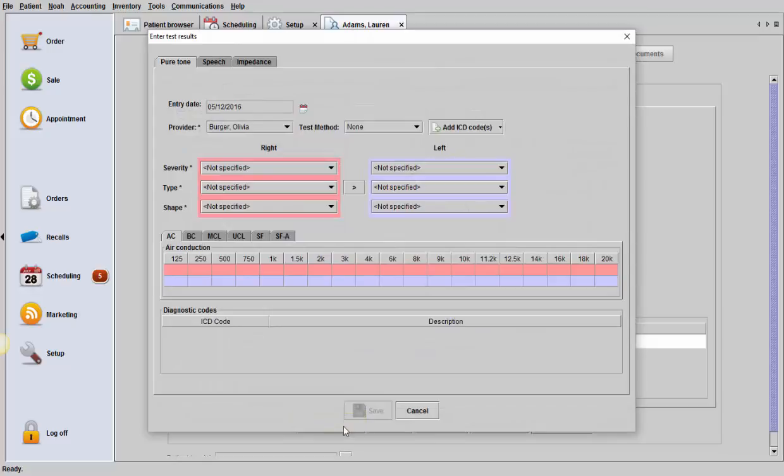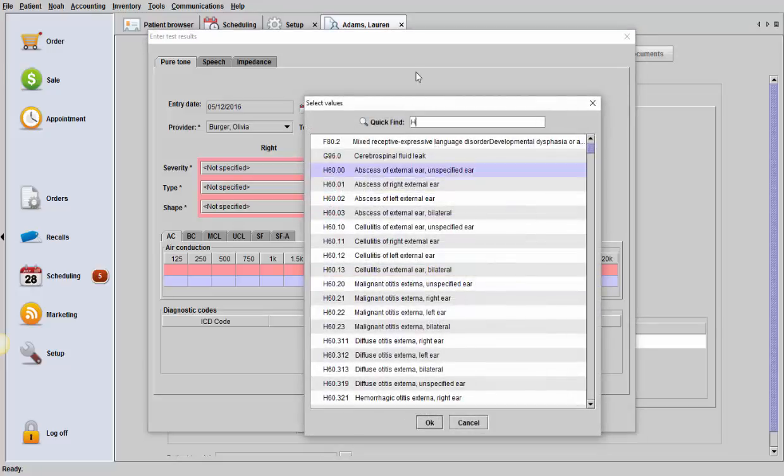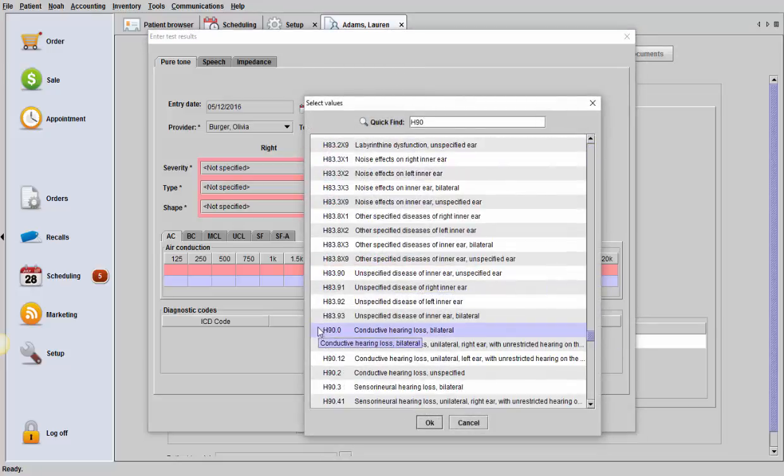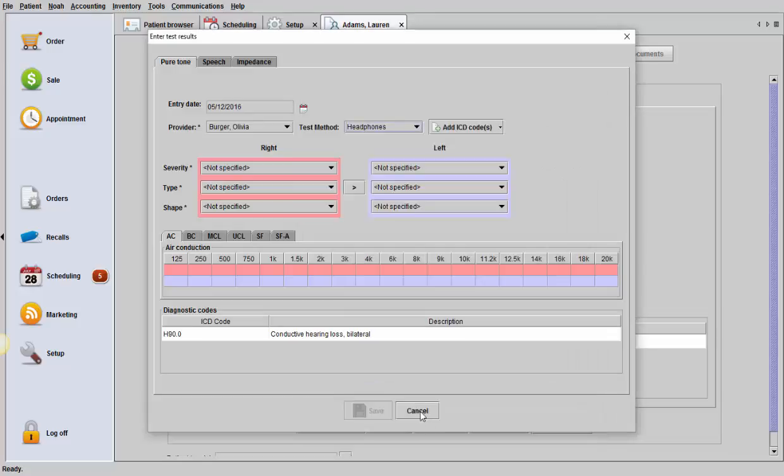We'll use the Create New button and see that there are now 3 tabs. So after selecting our test method and adding in our ICD code, we can add in our ear conduction, bone conduction, and other scores.